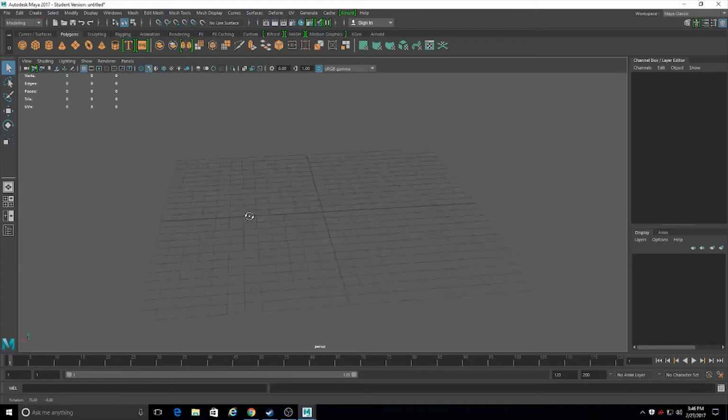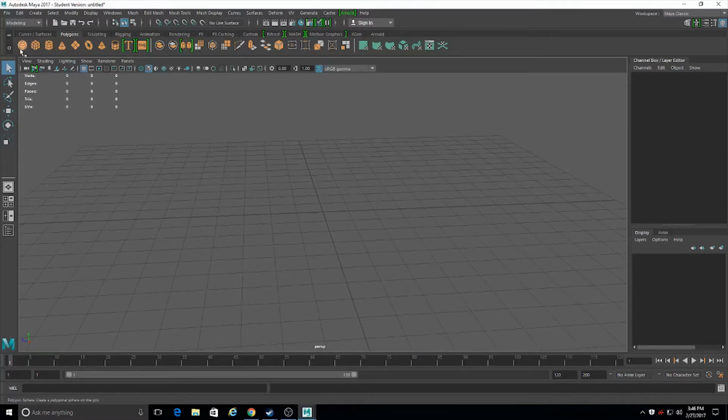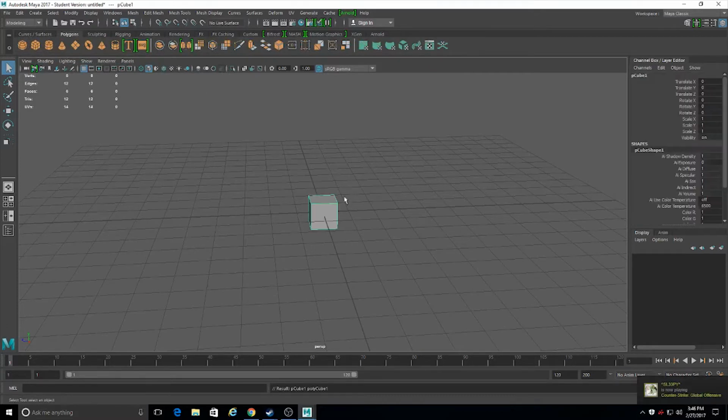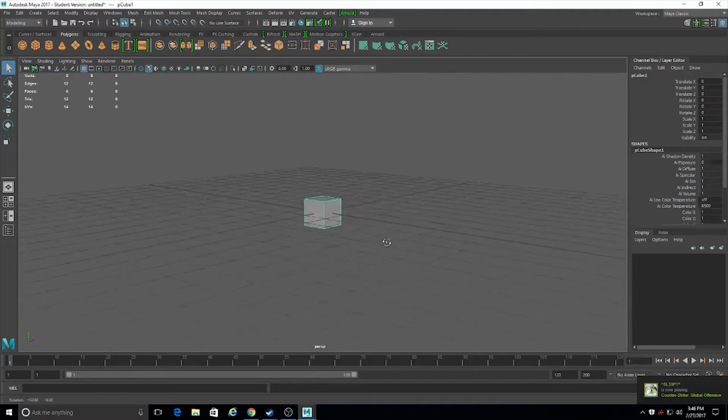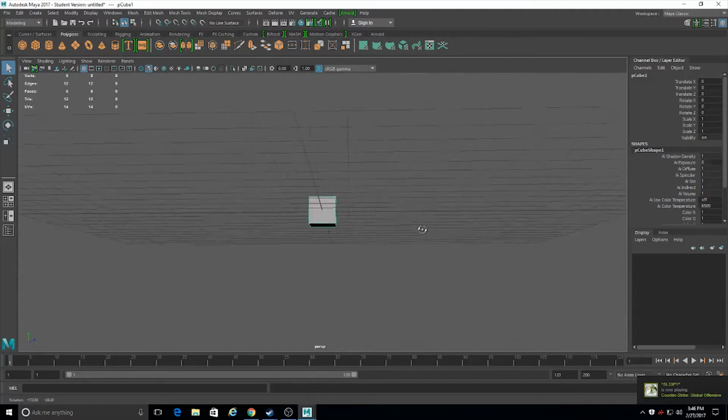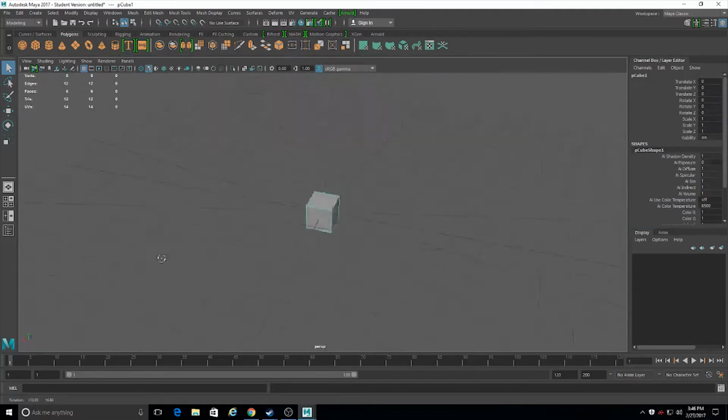This is a perspective view. This is the main area. This is like the grid where your objects will be created. Usually when you click on any of these here, I usually use polygons. Some people like using curves and surfaces, but I'm going to start off with polygons today. It's going to be very simple. So let's start off with a cube. It puts it directly in the center of the grid. These are the tools.